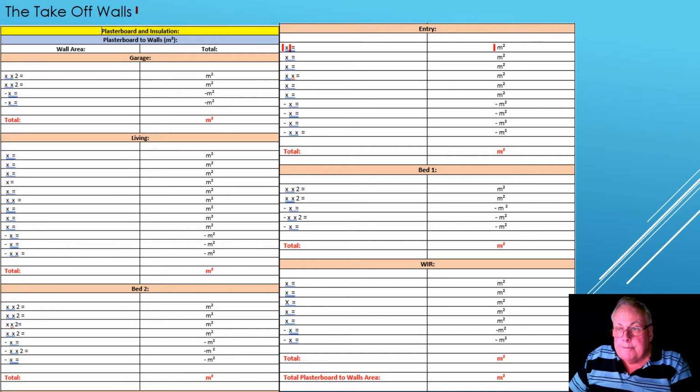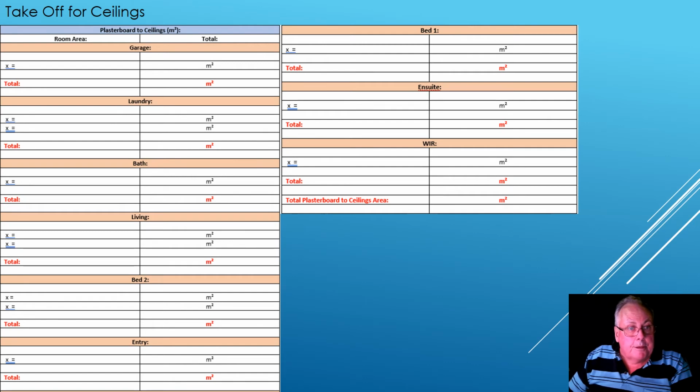Okay, next slide. All right, plasterboard to the ceilings. Pretty simple, this one. You need to establish the size of the garage, and that will give you the area, so the length and the width. And what you probably need to do, to make this quite simple, is make sure that you have a sheet size. So for example, you can buy 6 meter sheets of Gyprock. You can't buy a 5.4. So that's just one example.